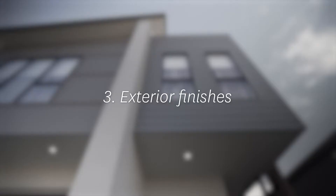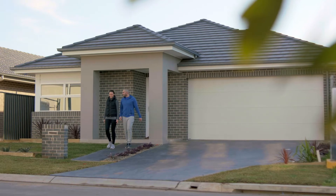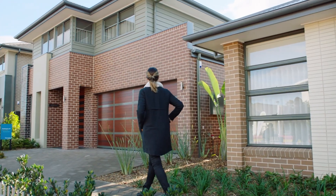Although you're living inside the house, it's really important to think about the exterior finishes and the landscaping. Stockland has design guidelines to make sure that our streets are beautiful for the whole community, so it's important that you give those design guidelines to the builder. Think about where the driveway is located, because in our subdivisions the location of the driveway is often already dictated. Speak to the salespeople and find out where the driveway is going to be and how that relates to the orientation of the house.